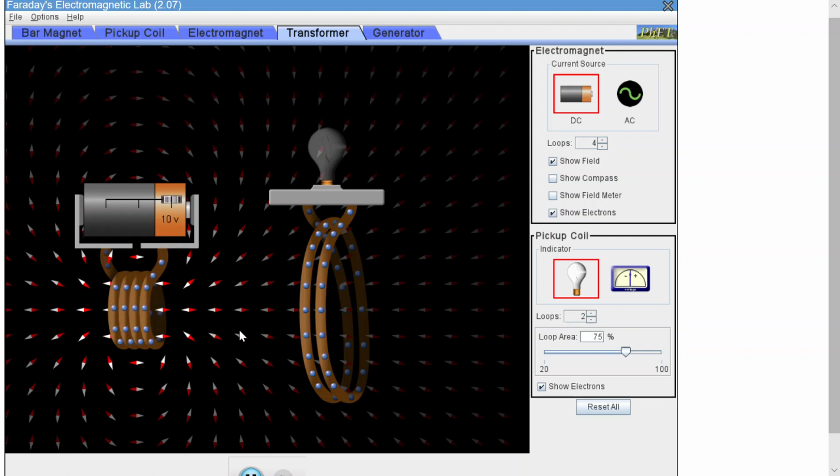You can see the electrons, but the electrons are not moving, so there's no current there. The primary coil is the one on the left of my screen, and the secondary coil is the one on the right.